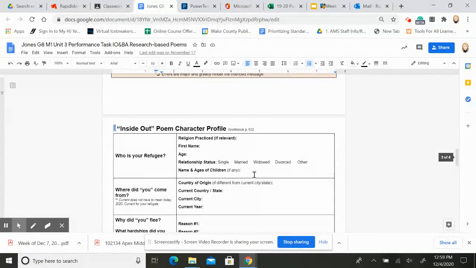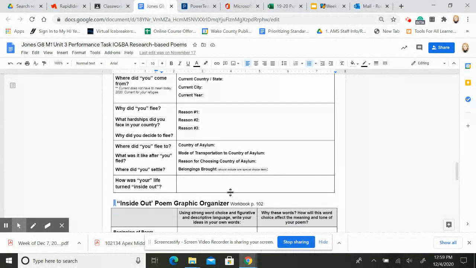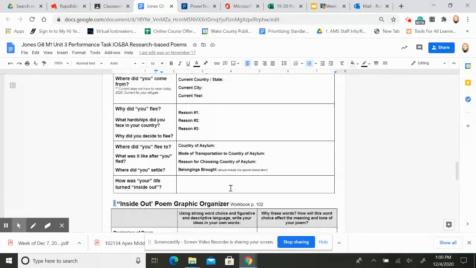And then down here, this is just to help you. You do not need to complete this organizer. This might be something that might be easier for you to create, but these are some jumping off points here. So it's your character profile. It's you creating the character. We do need to make sure that we know what country they're coming from, what the crisis was, why they had to flee. So just using this basic part, you can stop here because this is basically the big ticket items we're going to be looking for.